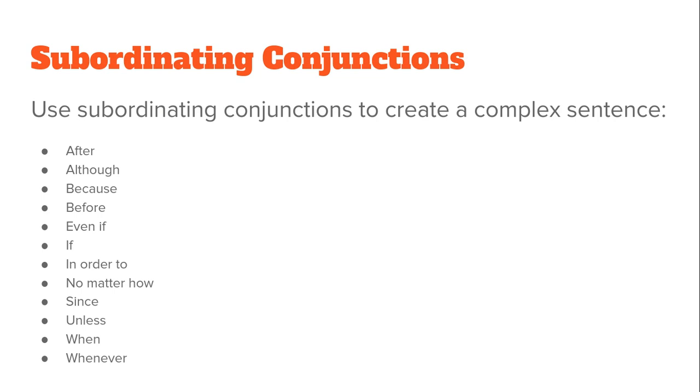Okay, so an example I came up with is, no matter how hard I try, I cannot mow the steep hill by my house. That would be an example of a complex sentence. Okay. Even if I went to the movies, my mom would still think I was in trouble. Okay.